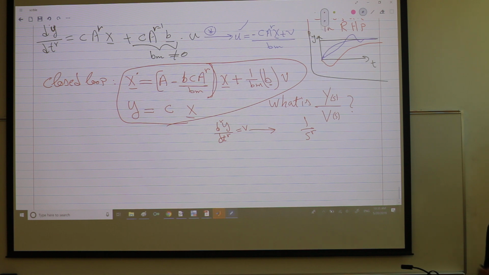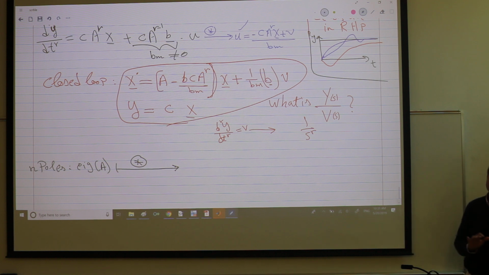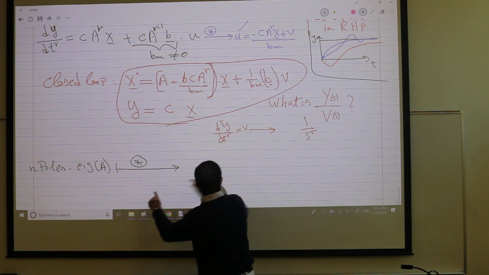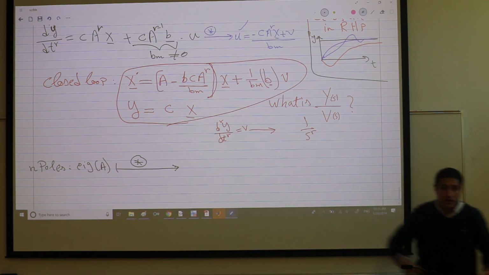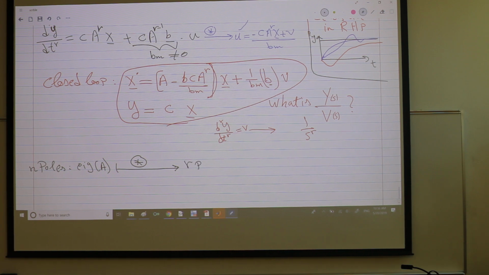Okay, so I had the poles from the beginning of the system, which are n poles, right? It was an n-th order system, n poles, which are the eigenvalues of the A matrix. These are the open loop. After feedback, the feedback affects the poles but doesn't affect the zeros. Okay, so I had n poles. Now, they are just r poles, right? At s equals 0. So where are the rest? Where must they have gone?